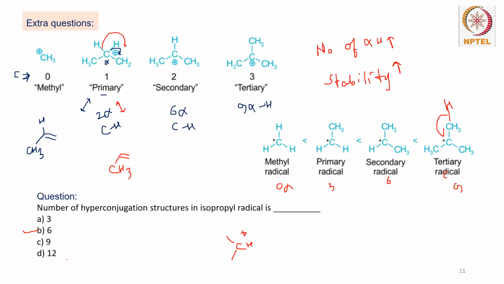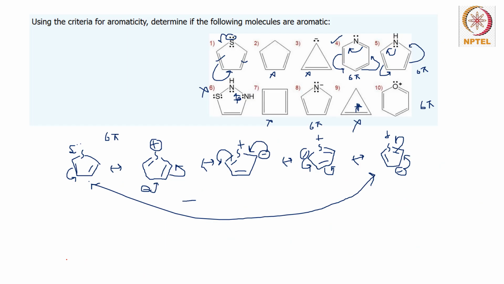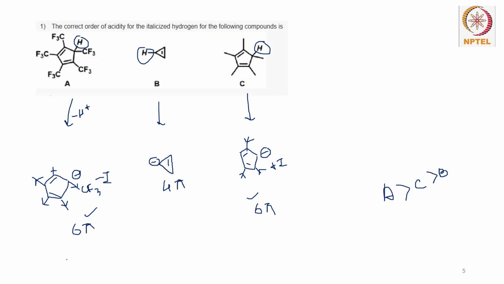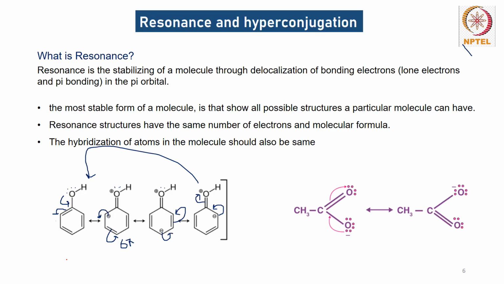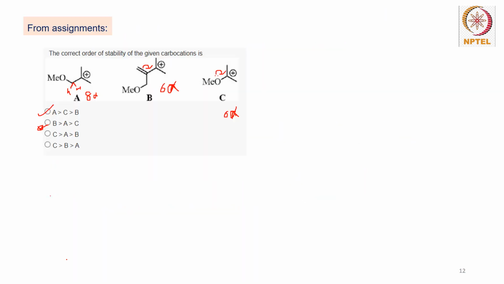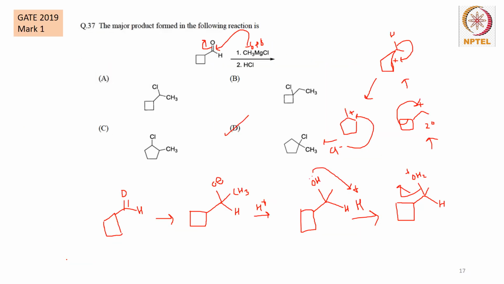Okay, I'll just give a short recap. We started with aromaticity. We explained aromaticity of different types of compounds and how we can prove that the nitrogen lone pair is localized. Then I discussed resonance, hyperconjugation, and showed some examples. Then the SN1 mechanism and this question.